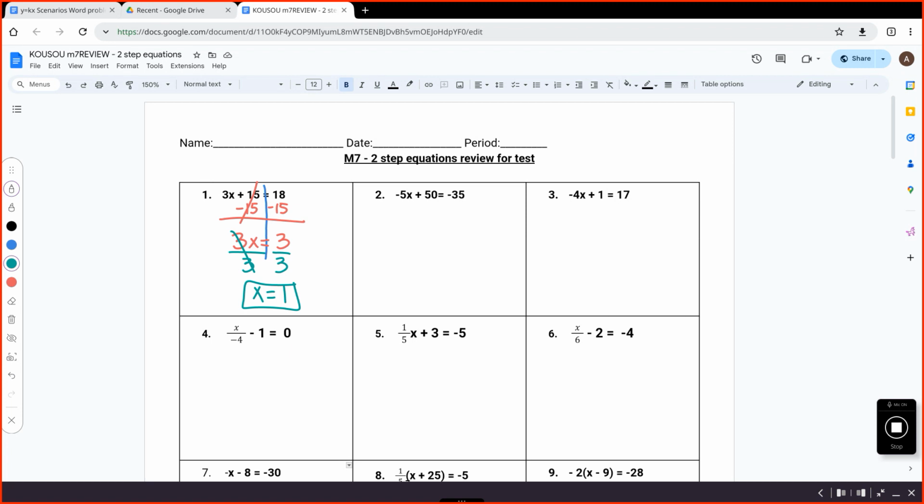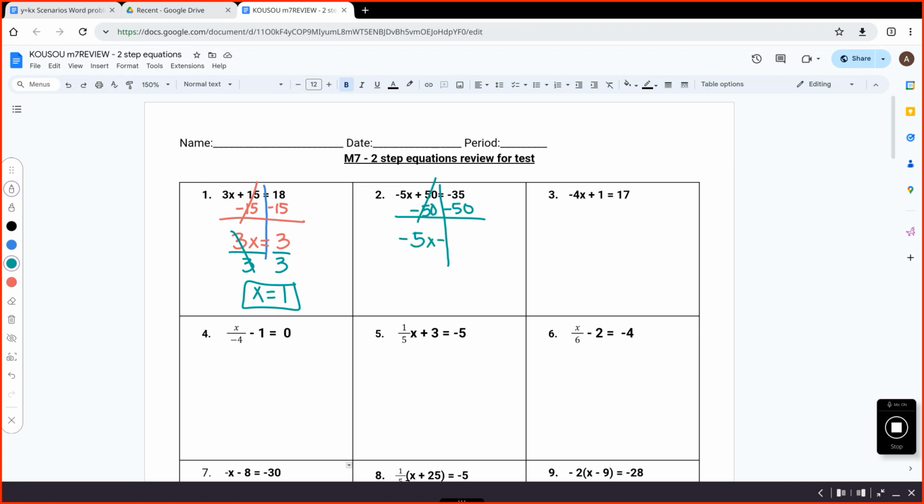All right, let's look at example 2 here. We're going to draw the river or the stream, whatever you want to call it, and then we are going to start with the constant. The constant is a number that's alone or has the plus or minus, right? So in this case, the number that's alone without the variable is 50. Negative 5 is attached to the variable of x, so we're not worried about that yet. So we're going to start with negative 50 or minus 50 on both sides, and those cancel out.